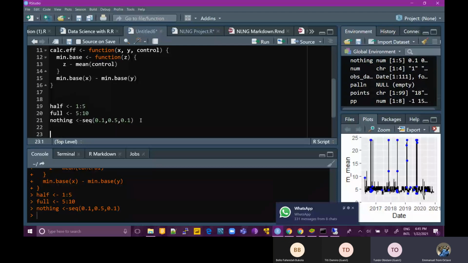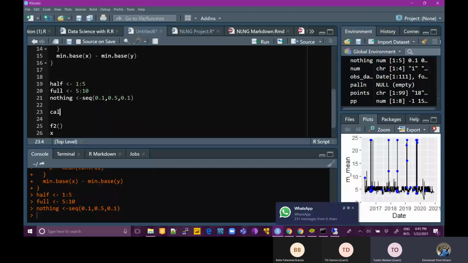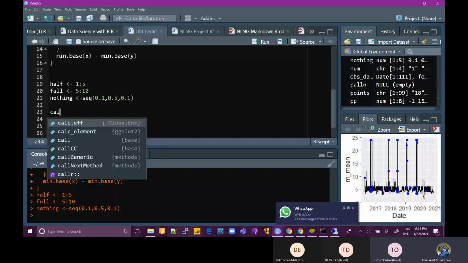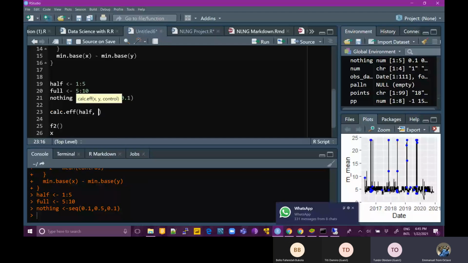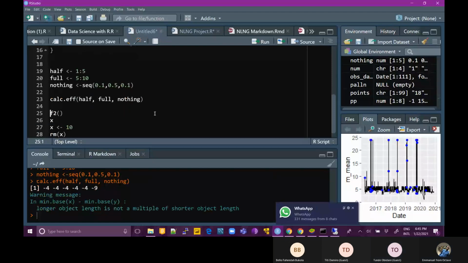calc.f of half, this is my x, comma, full, comma, nothing. This is my z. So I'm going to run this now. It came up with a warning.